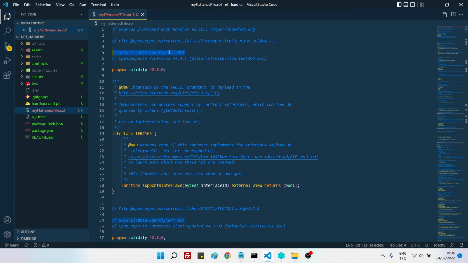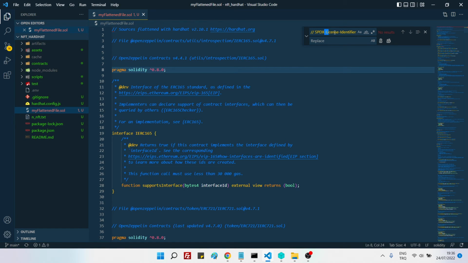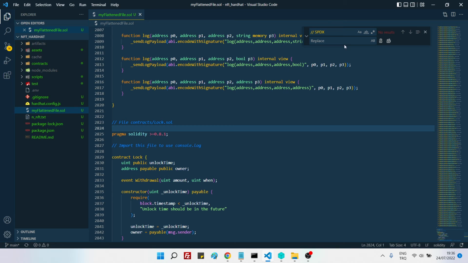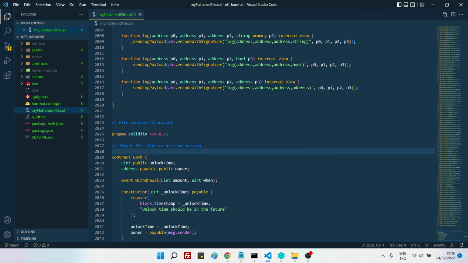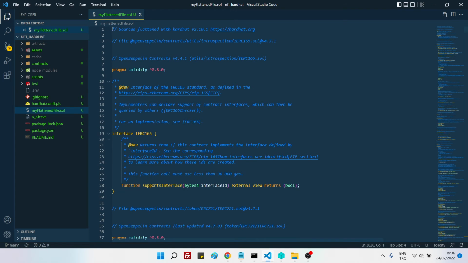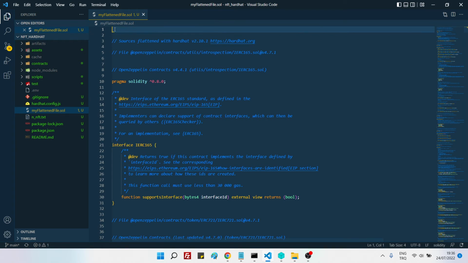Just grab one of them, copy it, then Ctrl+F, click on this arrow icon, and replace it with nothing. You see, it deleted every one. But there is still one left, so let's choose this one as well. Grab it, delete it, and now you don't have any SPDX license identifier. You need to delete them because if you don't, Polygonscan will give an error.